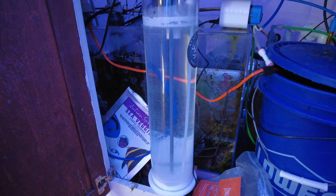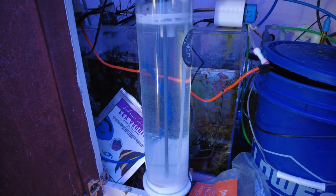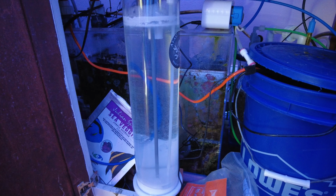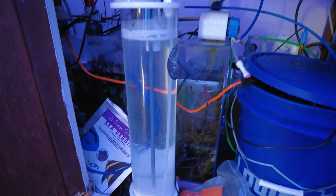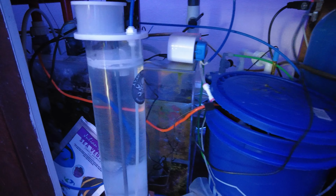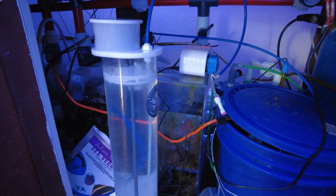It's been great so far. I'm probably approaching, maybe end of the week, maybe next week, I'll add some more kalk to it. I'm not sure if I'm going to dump it out and refill it every couple of times, or just, I haven't decided yet. This is just a little experiment, but it's going really well. I've had to dial back the calcium reactor. I'm very happy with how this is going.